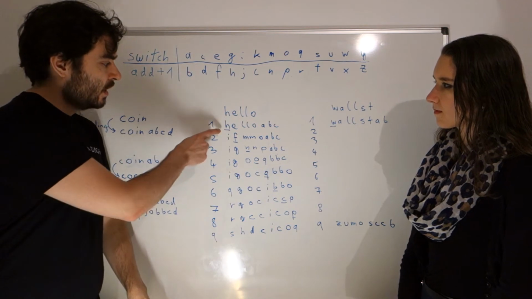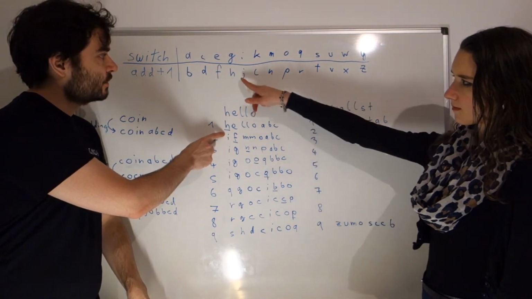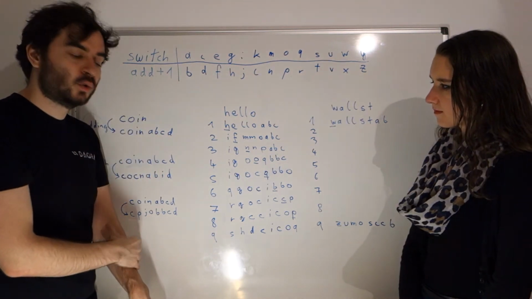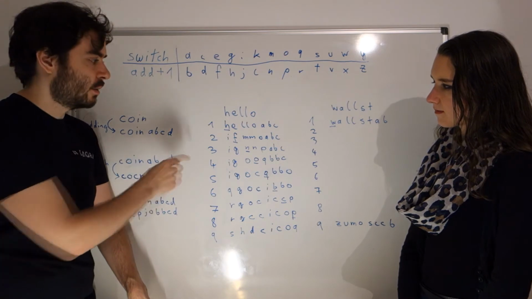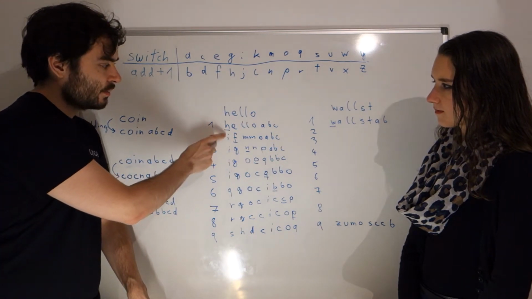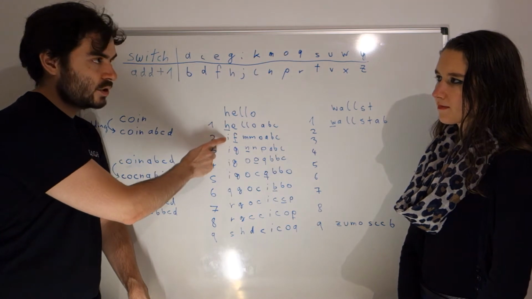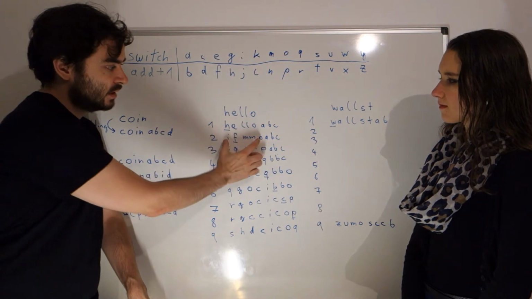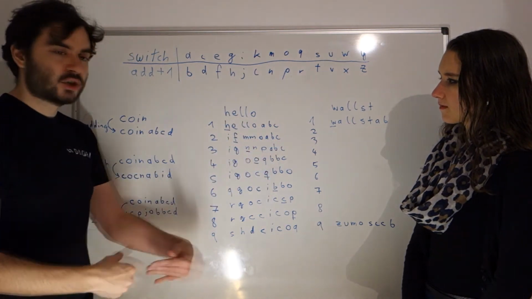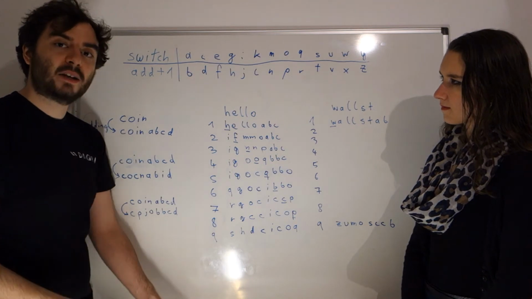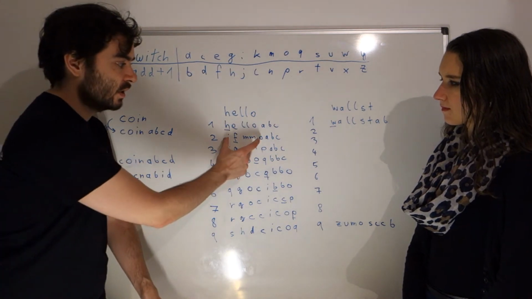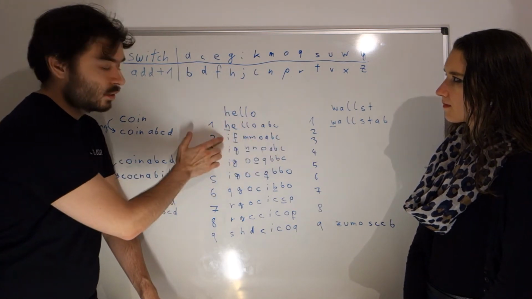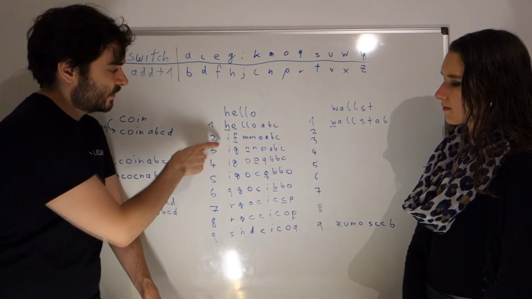So we start with the first character, which is an H, right? So this is in the second row, and we have to apply the add 1 operation to the 4 characters that come after that. So the H becomes an I, because in the alphabet after the H there's an I. The E becomes an F, right? L becomes an M. So these 4 characters, they are all just shifted +1 with respect to the alphabet. Like they become the character that's after that. And so we applied the first operation. Then we get another output word, and we go on with this game.